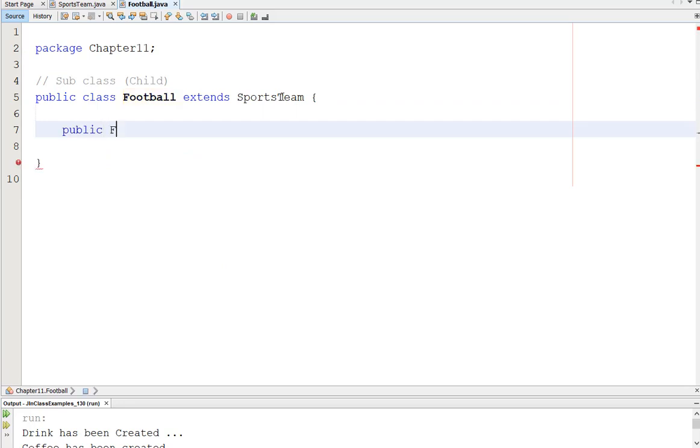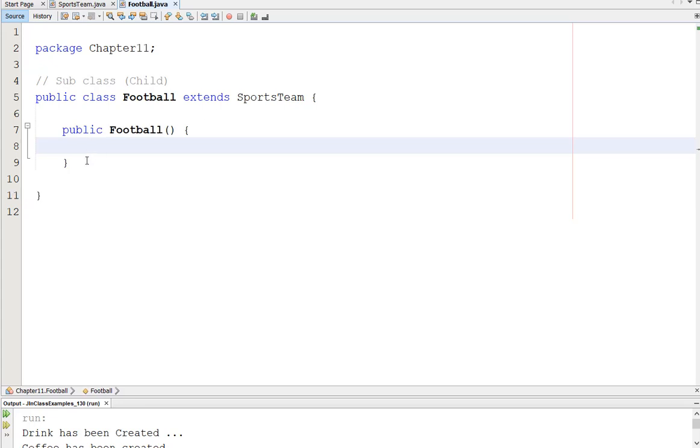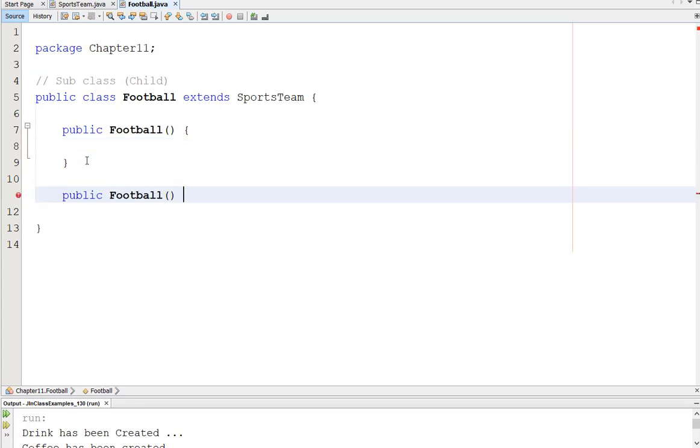We again can make a default constructor that doesn't really have to do anything. We will then make an overloaded constructor like this, and we will say that if you have a football team, well, before we fill out our football overloaded constructor, let's think about what an American football team has that a generic sports team doesn't have.